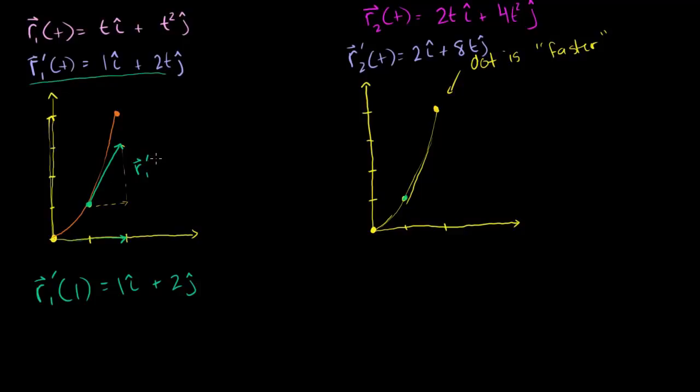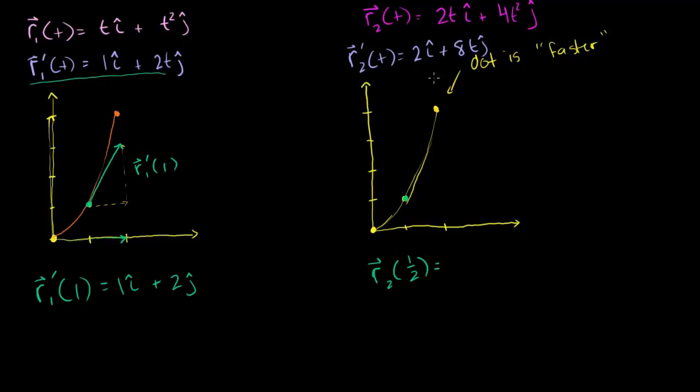It's a vector, so it's telling us the instantaneous change in our position vector with respect to t, or time, when time is equal to 1 second. That's this thing right here. Now, let's take the exact same position on our curve, but that's going to occur at a different time for this particle. We already said he's here at time equal to 1/2 second. So here we have r2. We're going to evaluate it at 1/2.